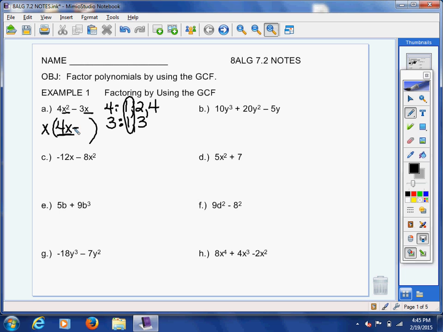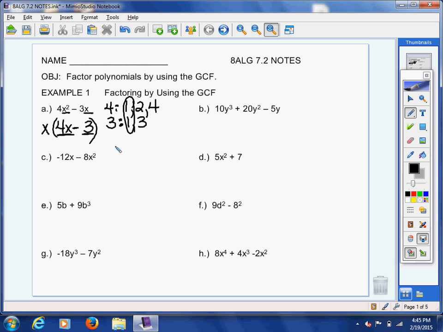Okay, drop down your minus sign. X times what is 3x? Yes, x times 3 is 3x. So what we just did was we factored out an x, and that's what you do when you pull out a GCF. You find the GCF of both terms, and when you pull it out, you have to tell in the parentheses what's left behind. What's left behind? You can't just write x down. There's still stuff there, and we have to show what remains after you pull it out.